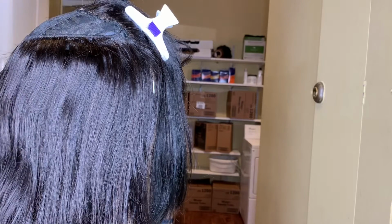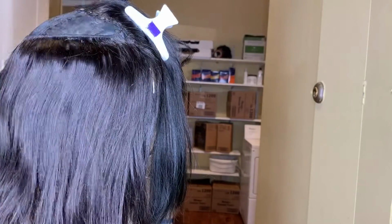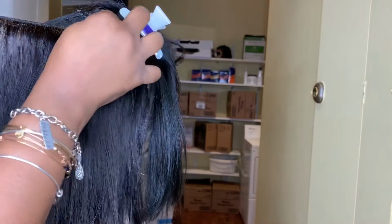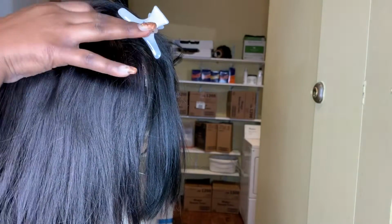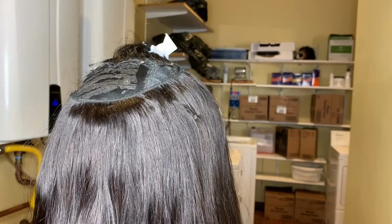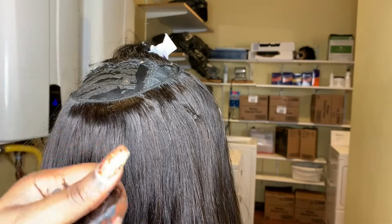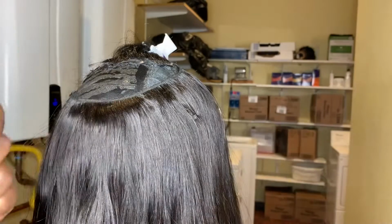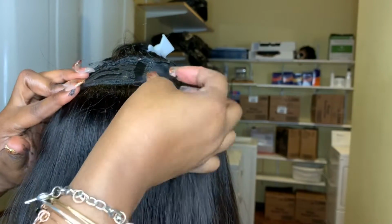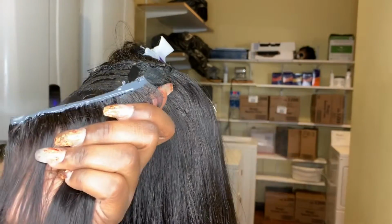And nothing is wrong with gluing your wigs. I find it very useful, especially if you're in a rush. It works out perfectly fine. I never have an issue with my track slipping or anything like that. And you can use the quick 30 second glue. It dries really fast, and like I said, if you use the free spray, it is definitely very usable for extra quick dry and a tackier hold. So that's pretty much what I'm doing here.